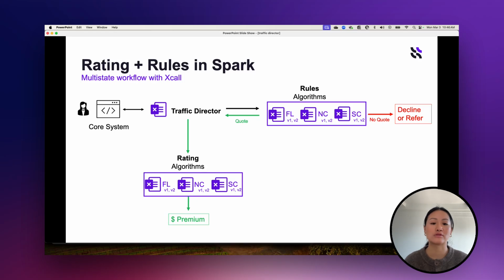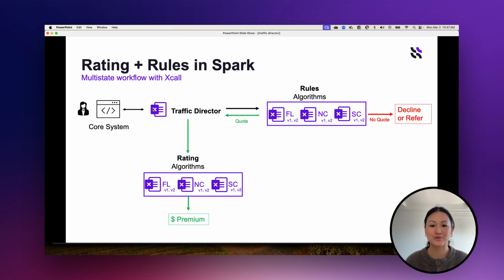And then I want to send those rating outputs back to the core system. And so with this design, instead of having to manage a whole bunch of separate integrations for each rules algorithm or each rating algorithm, we can actually use this traffic director model instead, and this would simplify it into one integration to the core system.